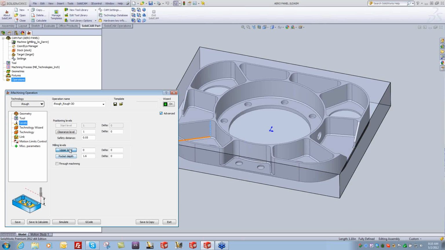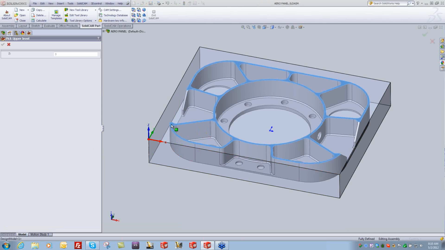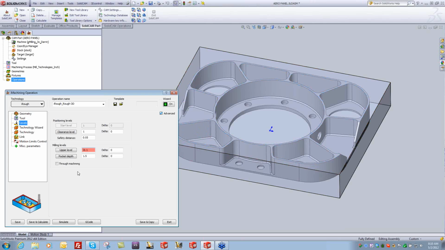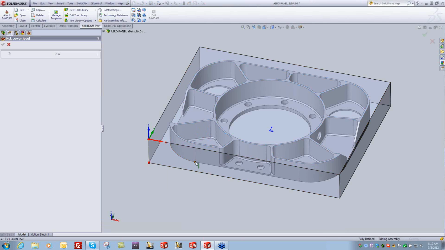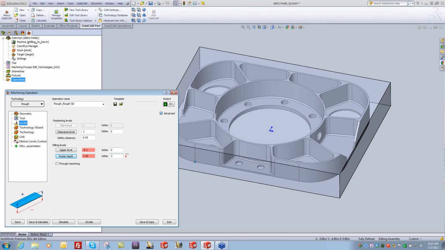Levels. Levels are still chosen the same way. I'm going to start at the top here, and I'm going to work down to the very bottom here. And maybe I'll even give it just a little bit of a push through to make sure that we get past the outside a little bit more. Oh, it's already at 250. See, this is a good thing to show. Pocket depth all the way from the outside here, if I take a look at this, is 1/250. So my cutter will have to do it in 2 passes if I want to go an extra 50.